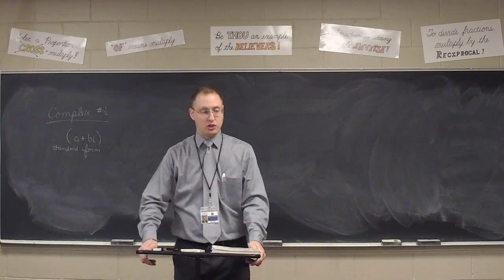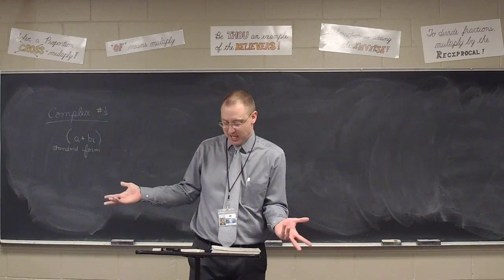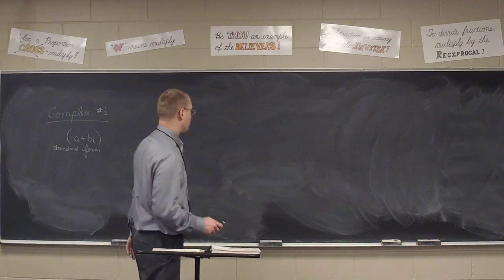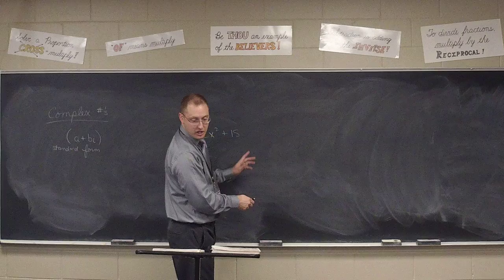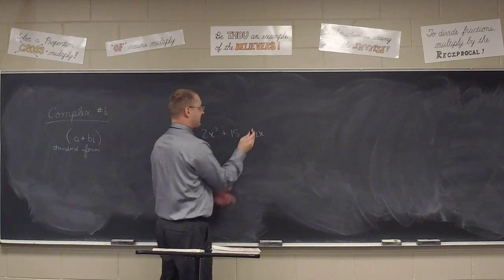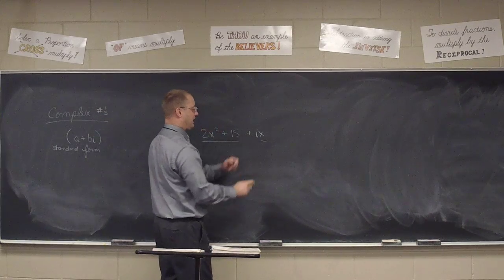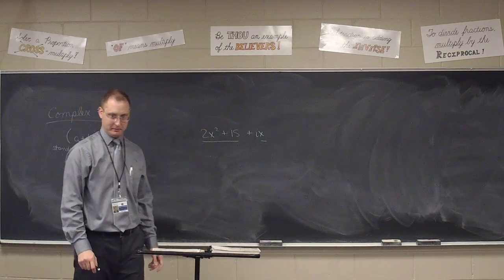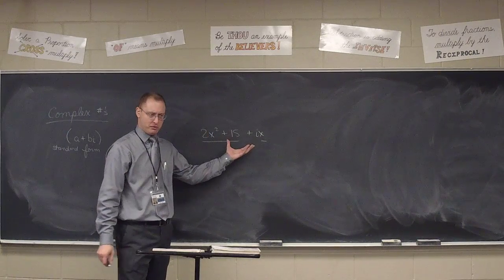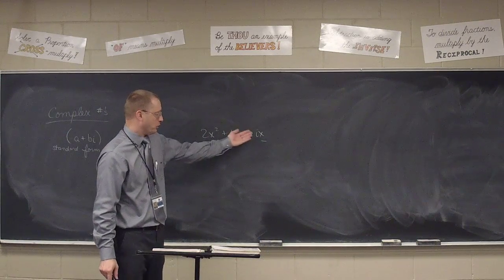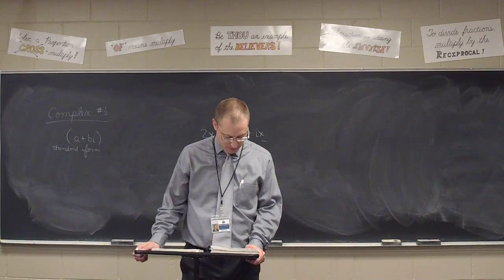And if it weren't for a 2x squared at the beginning, I could combine, right, the first and the last. But you can't really combine. So we'll just put the real first. The 2x squared and the positive 15. List that first. There's your real. And then we'll list the imaginary, the positive 1ix at the end. There's my a. There's my b, i. All right? Questions on that? The one time we'll go out of descending order, though I don't know that I dock you points for being out of descending order necessarily, but technically real before imaginary. Questions on 25?